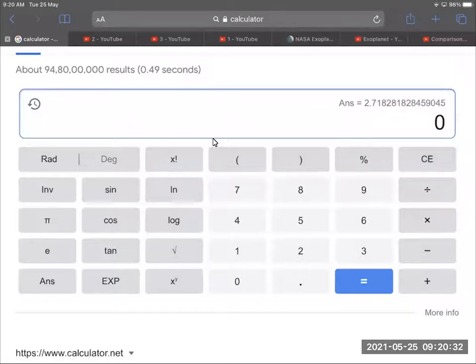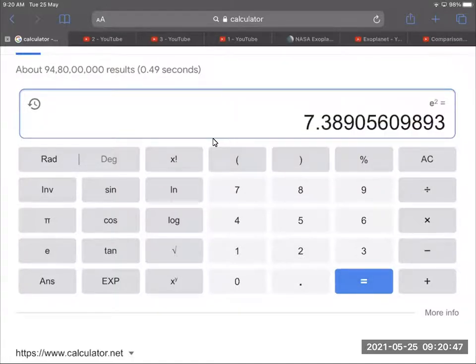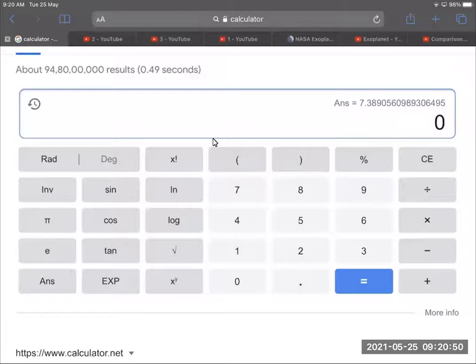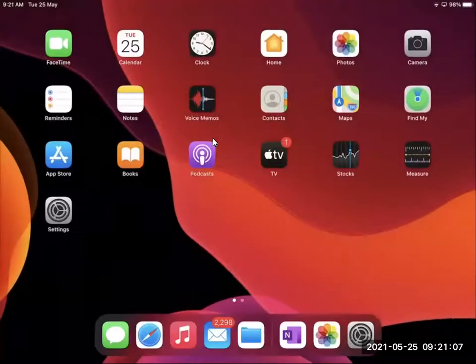Okay, so let's figure this out. It's not very difficult. So e raised to the power 2 is equal to around 7. Let's see if ln is the inverse of that or not. So ln of 1, we are supposed to get 0. We get 0. Okay. ln of, how much was it in ours, 7.389.